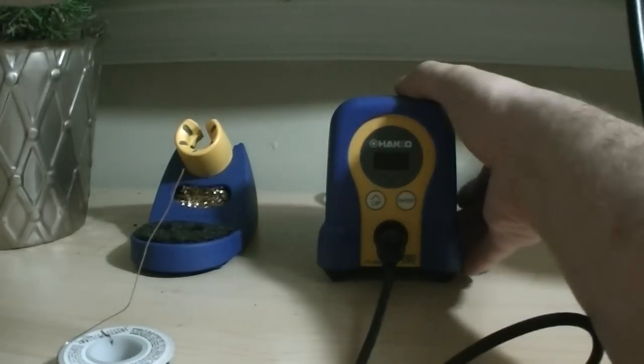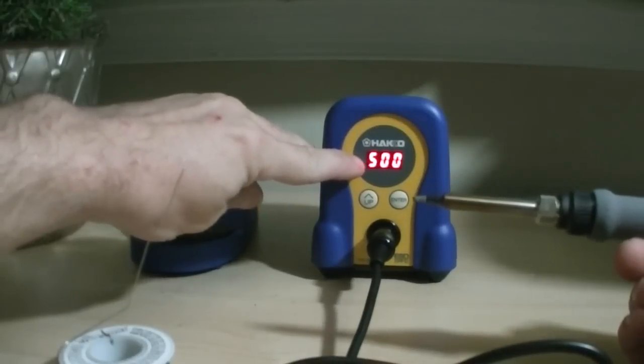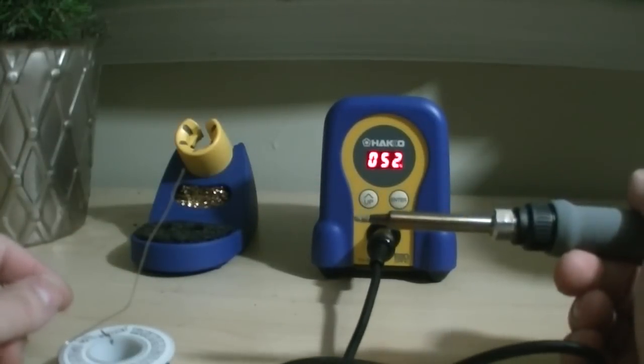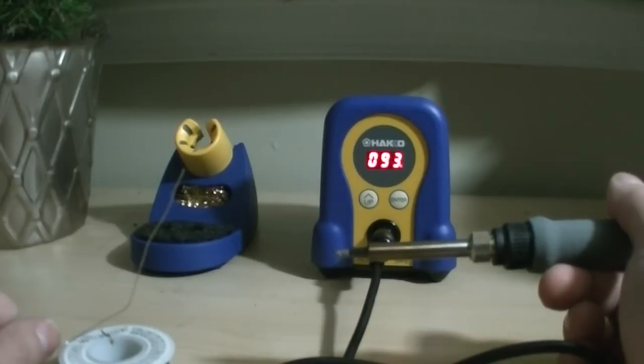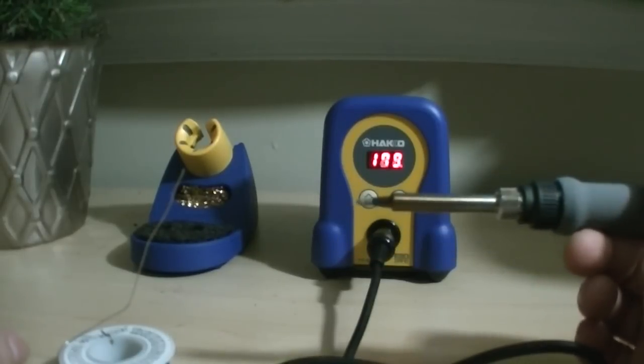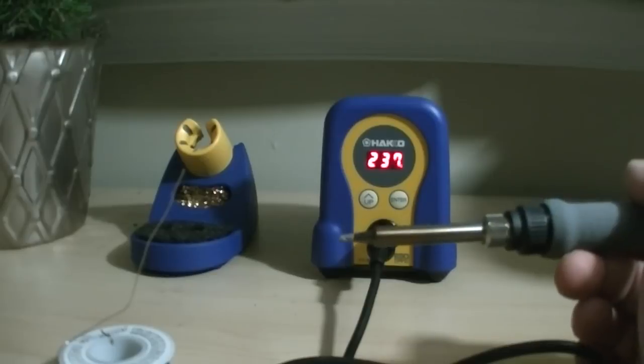There's a nice little switch on the side here. It will give you a two-second test real quick and tell you what it's set at. Okay, I have it set at 500 degrees right now, and that's the temperature of the iron roughly. It's actually not that cold in here - about 60 degrees - but you can see how fast this iron actually heats up and you're ready to work with it.